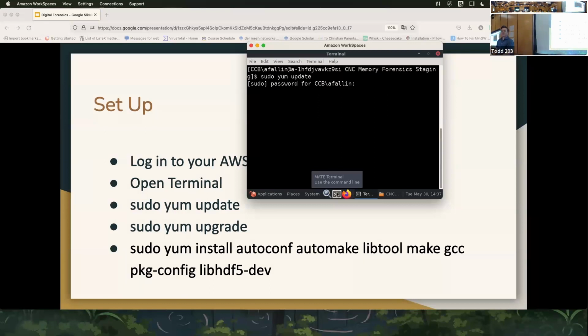And you will have to enter your password on Linux. When you are entering your password, it's not going to show anything. It's not going to show any dots or any dashes or anything like that. You're just going to have to enter your password correctly and hit enter. If you enter it wrong like I just did, it'll tell you you did it wrong.